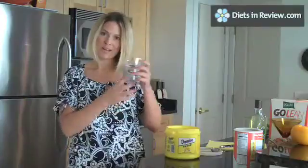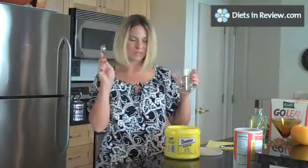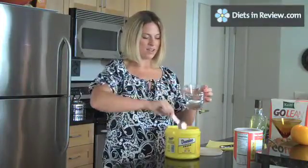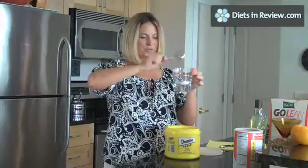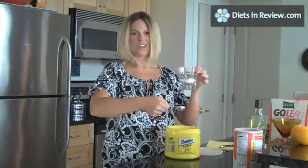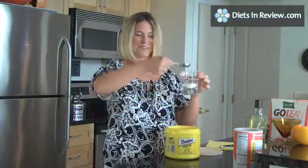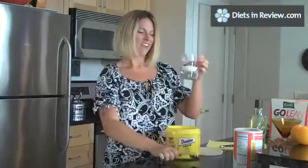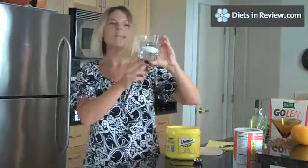So here I go with my clear cup and my tablespoon measure, and I'm just going to show you how much added sugar you're getting in one. All right, count with me. This is 1 and 2 and 3. 2 more. No, we're not doing crunches, although we should be if we're taking this. 4 and 5. All right, and I do this to illustrate the point that you don't see this sugar when you drink the beverage.